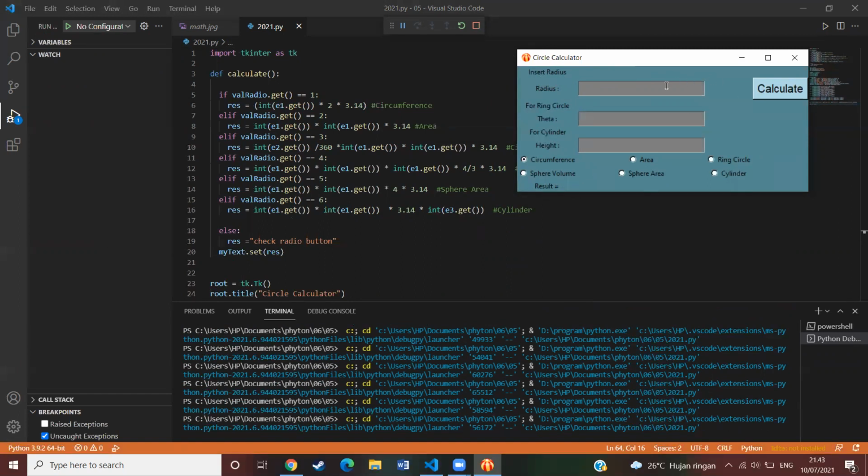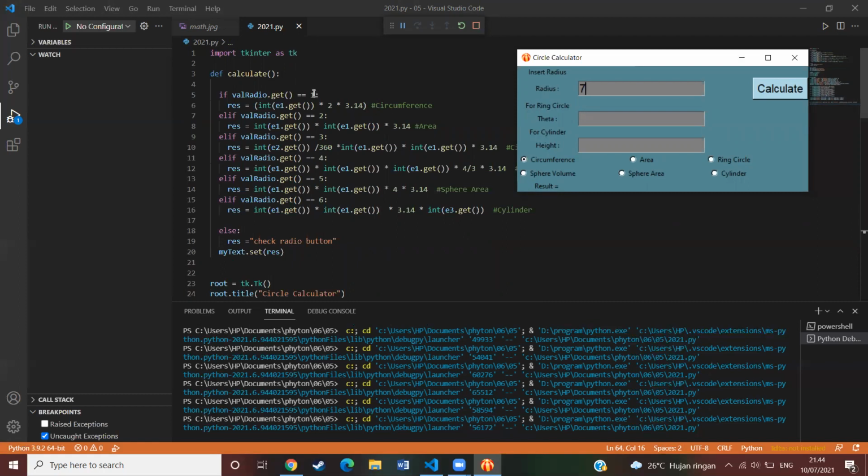So we will go ahead and test this user interface out. The first one is to calculate the circumference of a circle. Because this is a circle calculator, it only calculates about circles. So the first one is if we put 7 as the radius of the circle. It could be different for every case, but in this case, we will try 7. Now, the circumference of a circle has the mathematical formula of 2 times pi times r.